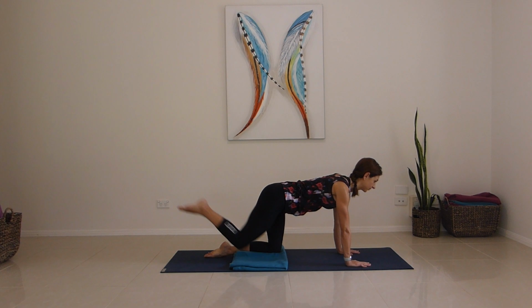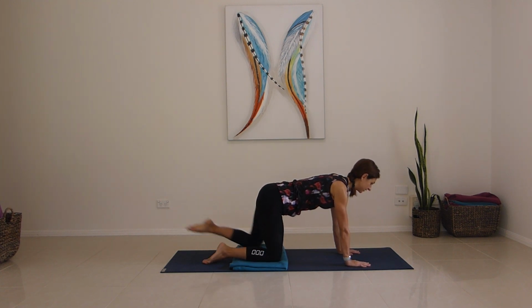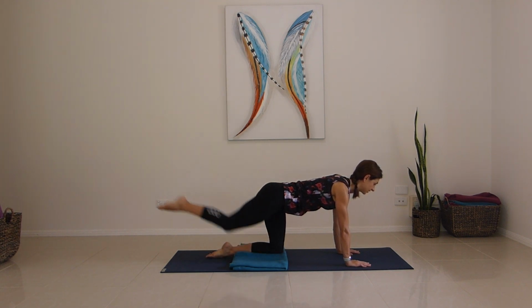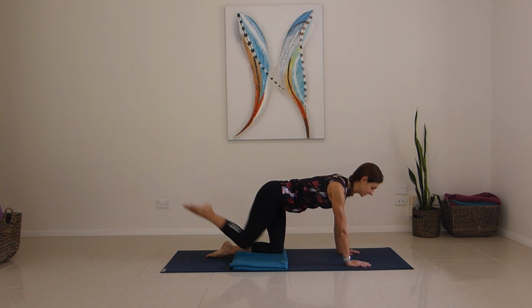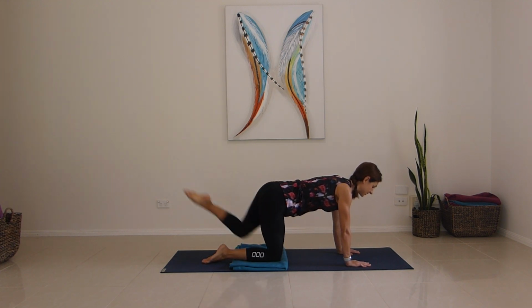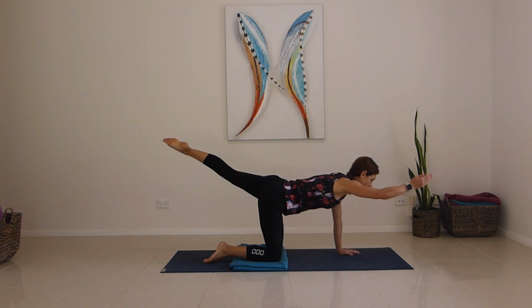And the right for four. Keep checking the form. For three. For two. Really good for shoulder stability when you weight going through your arms like this. Last one. Then taking right arm, left leg. Off we go. Exhale for one.